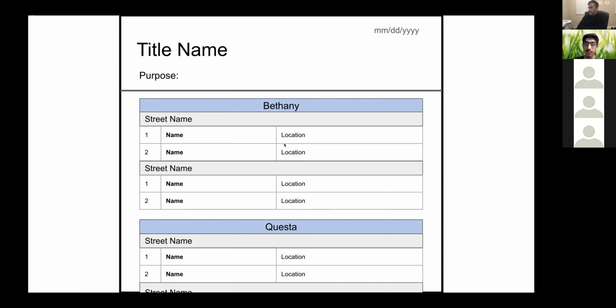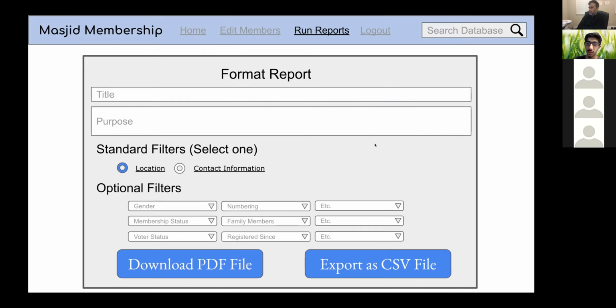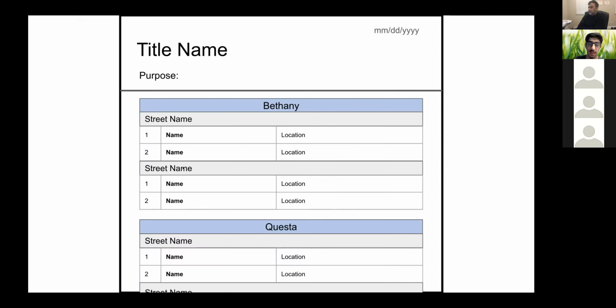Yeah. We might reconsider having the location and the contact information on the same page. It's having three columns because both of them are very important. And then the filters will add different columns or add sub information below. We're still thinking on how we can incorporate that. But as you see, there's the village and then there's the streets.